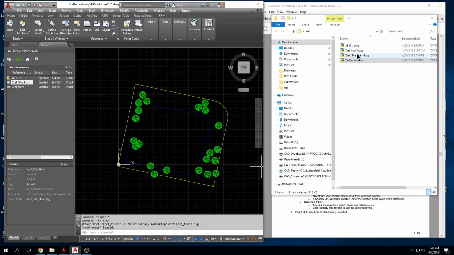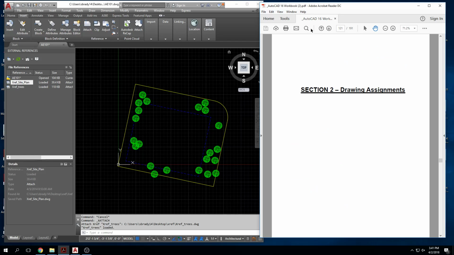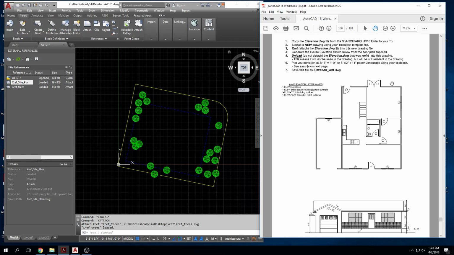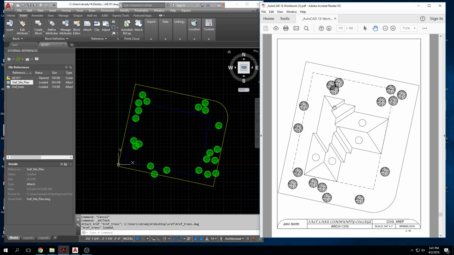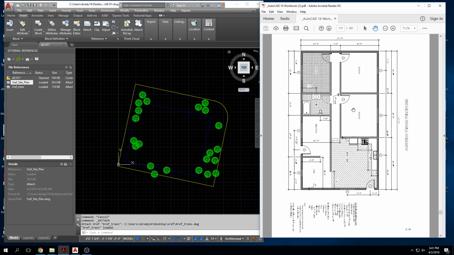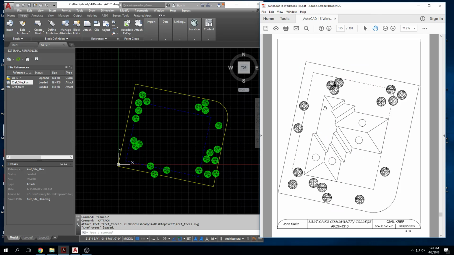Now the final thing we want to xref in is our roof. Our roof actually has an angle to it. So when I look at it on my assignment, let me look at it. Where is it? Here it is. Okay, so it's actually angled, right? So we're going to have to enter an angle for it, and I think we get the angle here. Well, if we don't, we'll change it. But let me show you what I'm doing here.